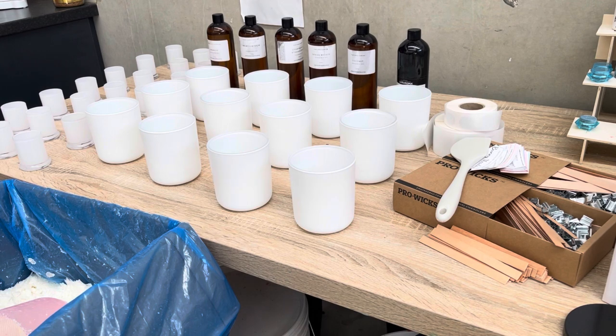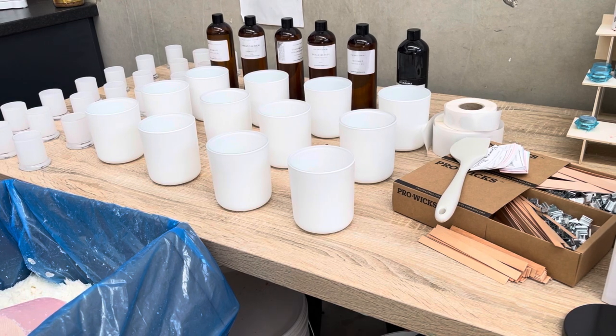And then I will actually be doing a men's range, which will be coming in a matte black drum sort of candle that I will be getting from Aussie Candle Supplies. So that's basically where I'm going at the moment. And I also do a tin range as well. So anyway, we'll set all these up and get going.